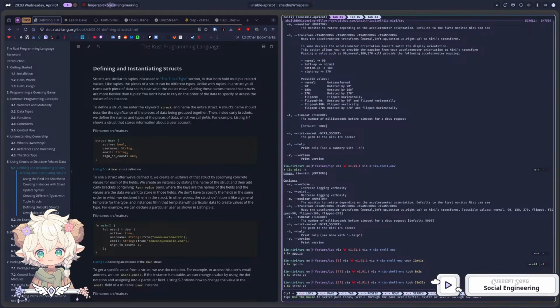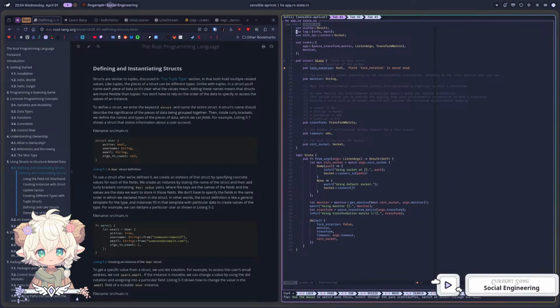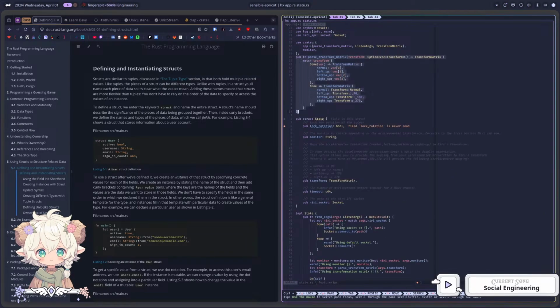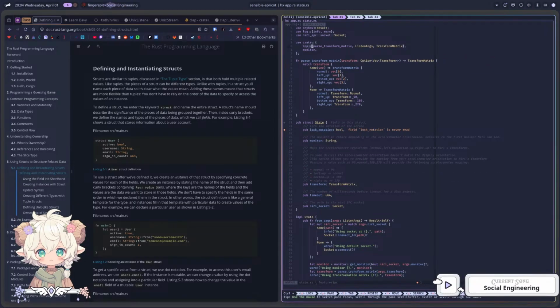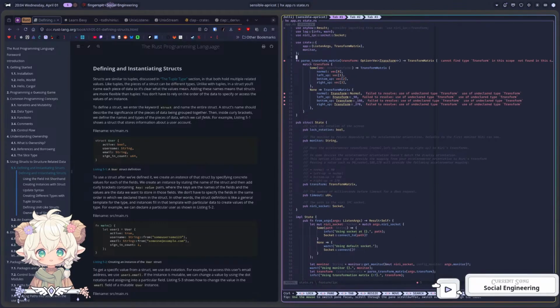Or I put that in state actually. Yeah, I think I want to put that in state. And so it doesn't have to be a public function anymore, which makes a bit more sense. So I can just do that. So parse transform matrix doesn't exist here, which simplifies things quite a while, and I like it.